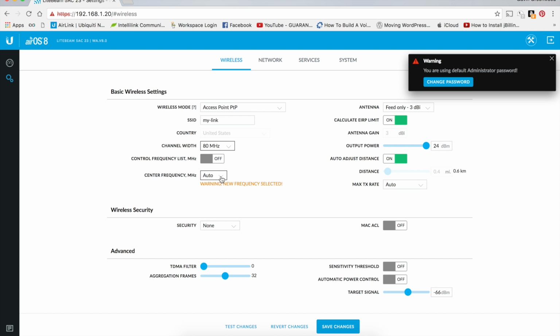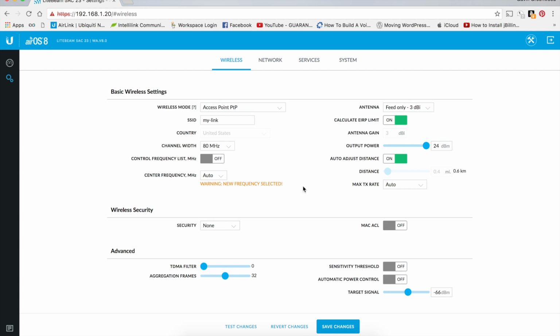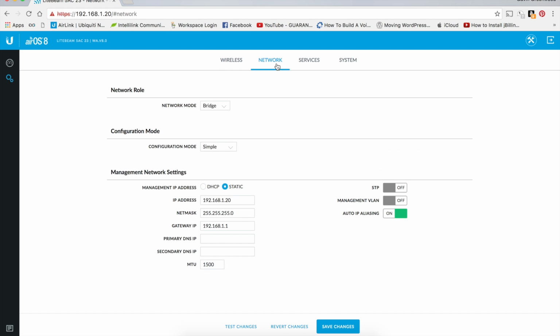This is something that's very important. This is your number one setting that you'll change to get faster speeds: your frequency. This is something that we'll play with later after we get it up and going. That about does it for this screen. Oh, and right here, this is important. You have to set your antenna type. We're using the 23 dB dish, and it automatically calculates all that. Automatic distance, and go to network.